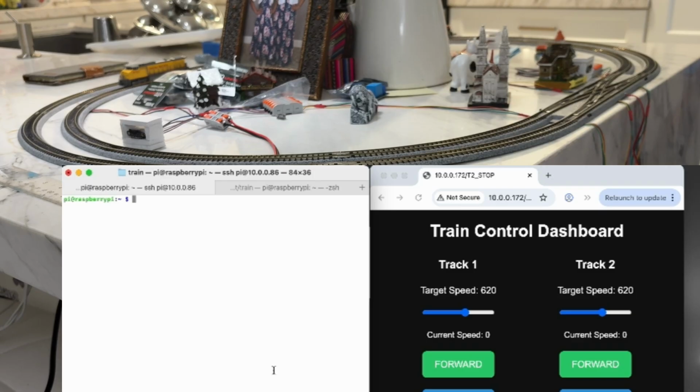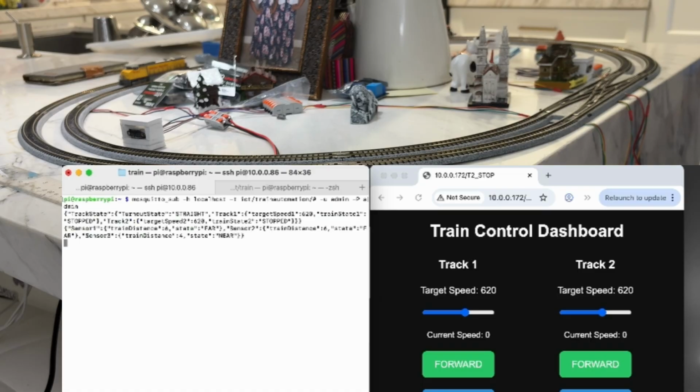The first thing on the left screen, you can see that I've SSH'd into my Raspberry Pi. And on the right side, you can actually see the dashboard controller. The first thing that I'm going to do as soon as I logged into Raspberry Pi is listen to the messages. So you can see some old messages out there. And as I've told before, every Node MCU will actually put a message into this message queue. One Node MCU puts the state of the track, and that's what you can actually see. And each sensor will then put a message based on their situation.